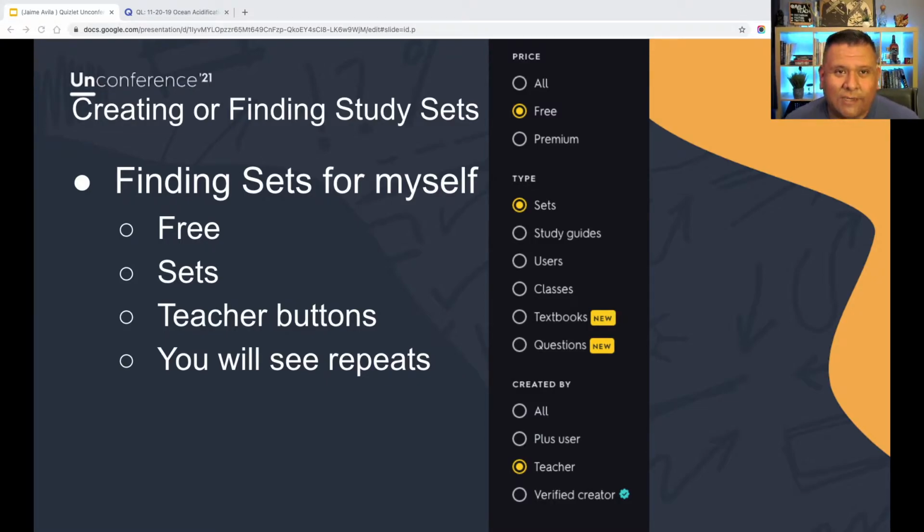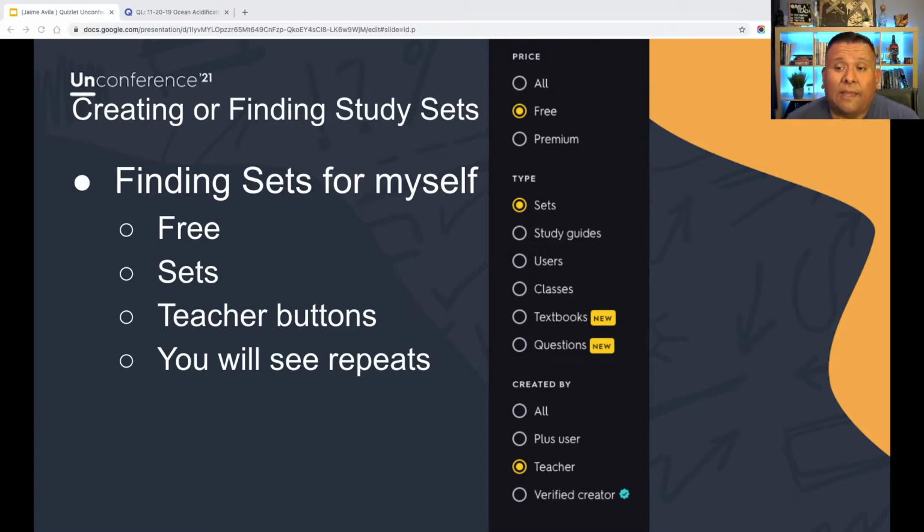When you're in Quizlet and you're searching, I would click on free. Premium, there are now sets that even if you are a Quizlet teacher or a Quizlet Plus user, it will cost you money to see those sets. Down over here under the type, I would select sets. The new ones are textbooks and questions. They're sort of tied together, mainly math books. You could search for a class like SC Marine Bio, or users. You could look up myself as a user on Quizlet.